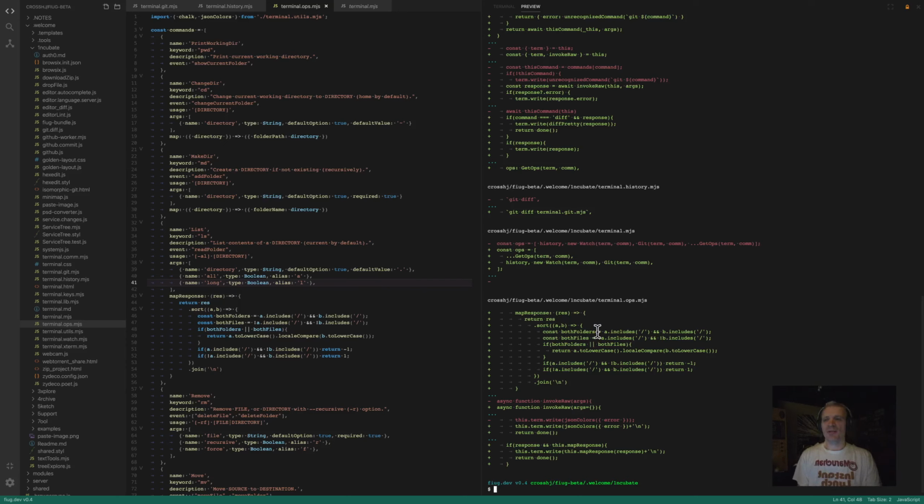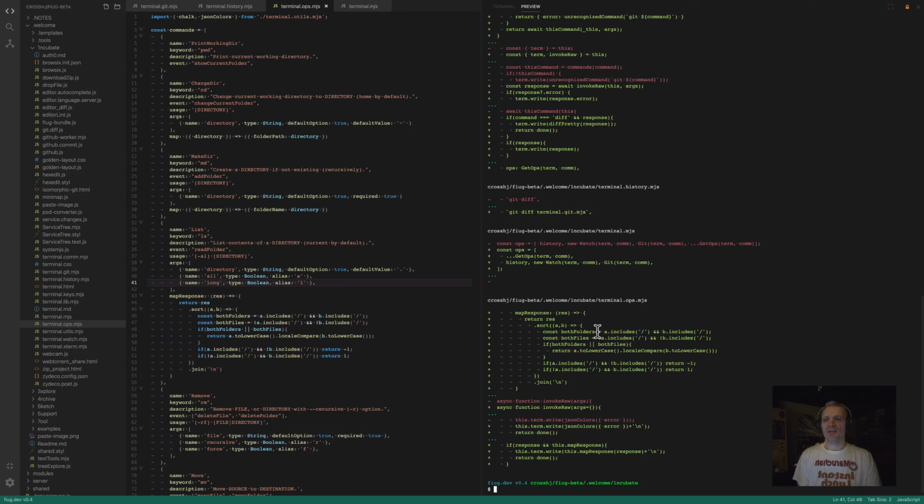So I think I said in previous videos, you can do a git status, and that's going to show you all the files that have changed. And then the git diff pretty much does the same thing, but it shows you exactly which lines have changed. And I've added sort of my own behavior here. So if you only wanted to look at ops.mjs, so anything with ops.mjs in it, you can put ops.mjs.